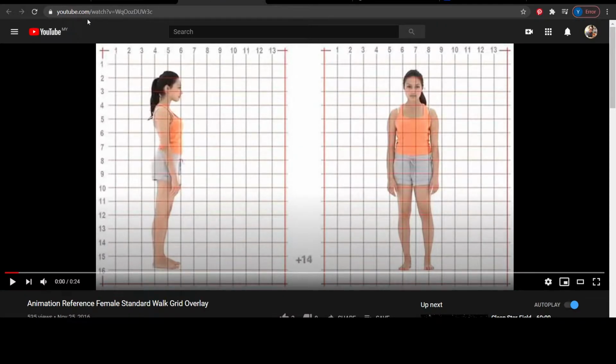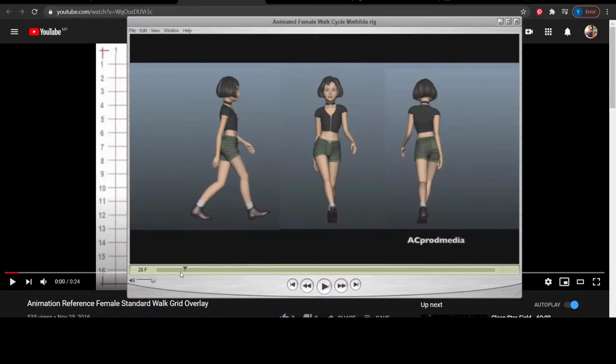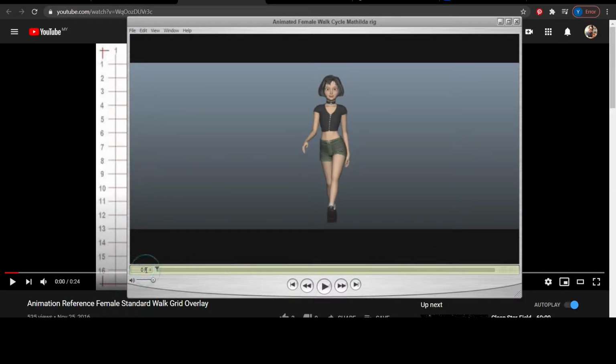The reason I need you guys to download is so that you can play it with the QuickTime player and turn this into frames. Click this, and then you can change the frame number, and use your arrow keys to choose which frame you want to preview. It's very precise, like a slow-mo kind of thing where you can pause it, look at the poses, and go back and continue.